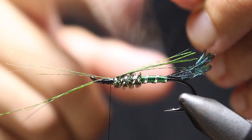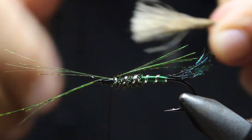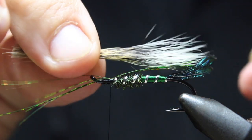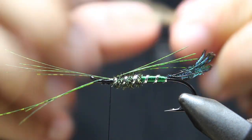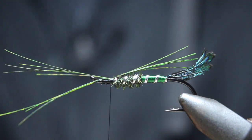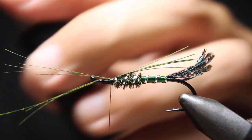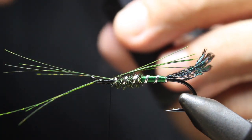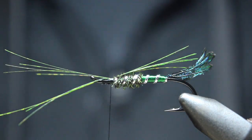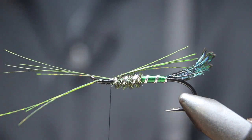What I'm going to do here just to get the little fuzzies out is flick, flick. There's not much. This is pretty stiff to tie with and is not always the most fun, it's kind of a hard thing to tie in here, but put this in my stacker here. That's in the stacker and we'll just stack this up. Just give a few stacks, doesn't have to be totally even.